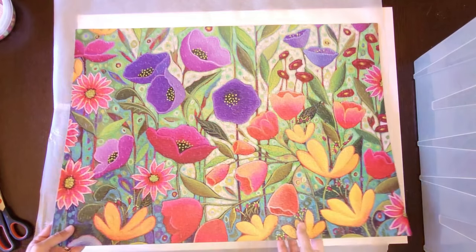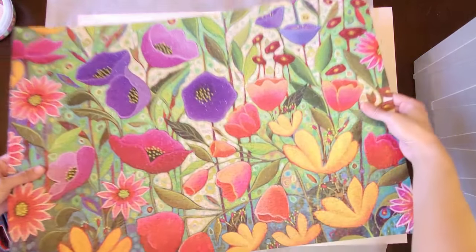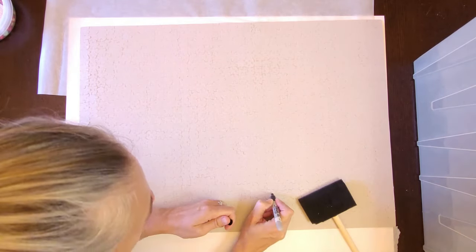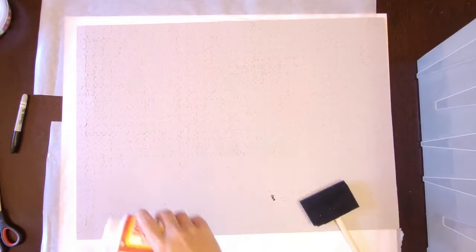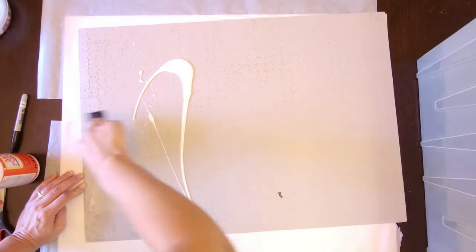Okay, so it's the next morning. You can tell by the light, the sunshine, and it is all pretty solid. And so I'm gonna just flip it over. Yep, one little piece came out, so it's not perfectly sturdy yet. So I am going to first write in Sharpie on my 1,000th piece. And then I'm just gonna do the same thing I did on the front to the back.